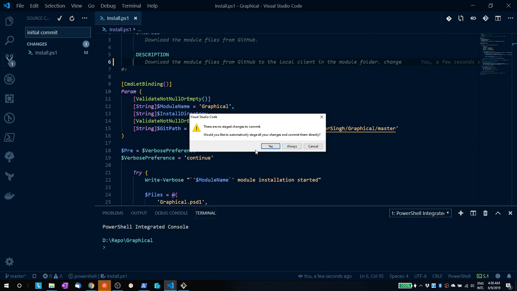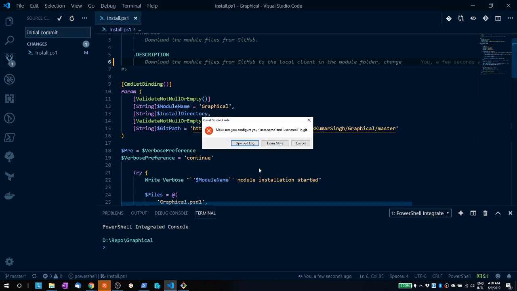This is basically asking me if I want my changes to be automatically staged. Staging is basically to separate your commits so that you can specifically choose what to commit. For now I'll do it.